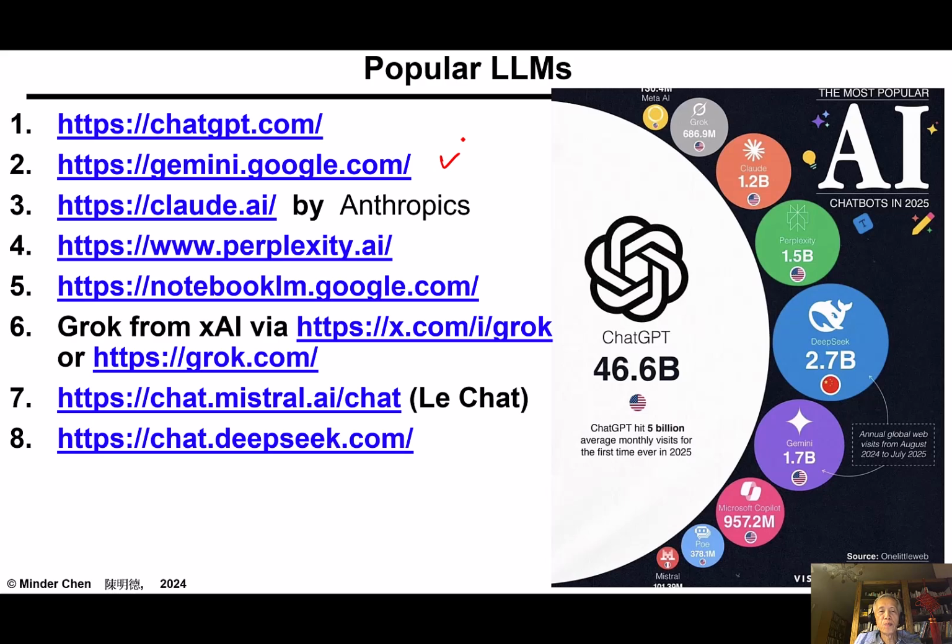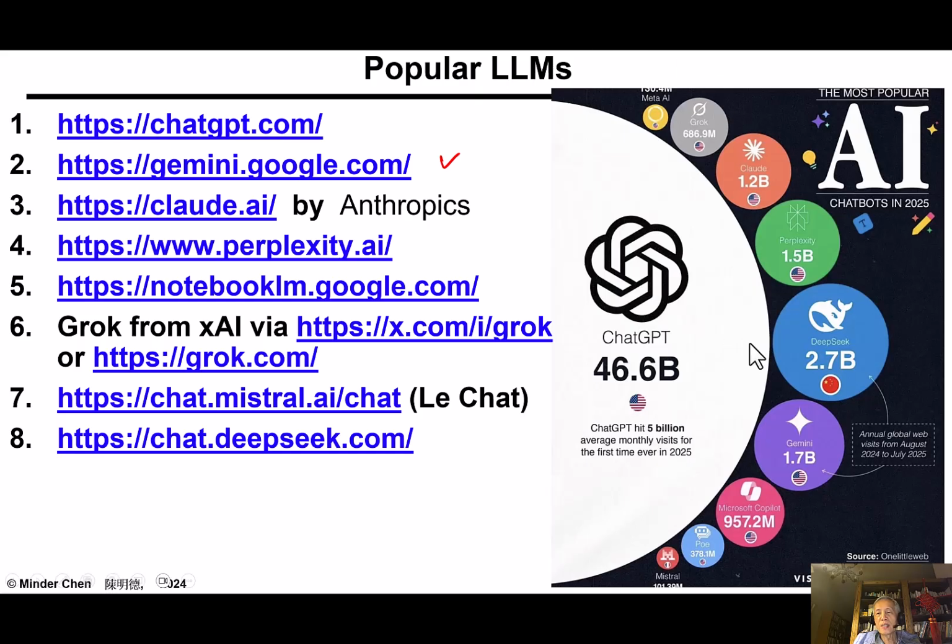NotebookLM from Google is really a good study tool. It's not like the first two we just mentioned, but from a learning viewpoint, it's something you may want to explore. Grok from X is also a popular tool. And there are two more, Mistral from France and DeepSeek from China.